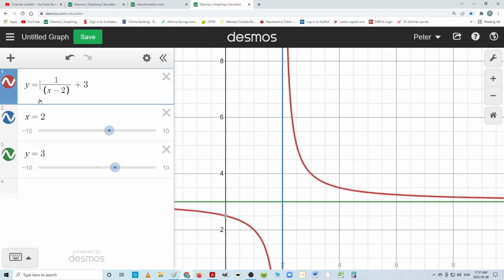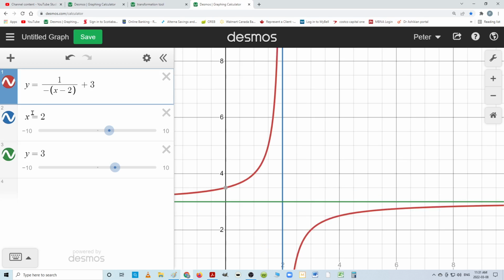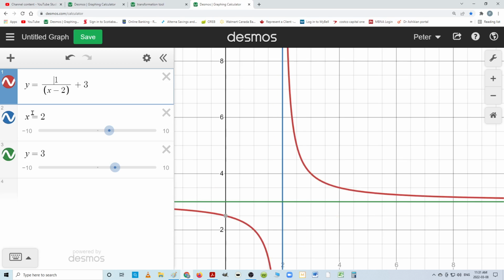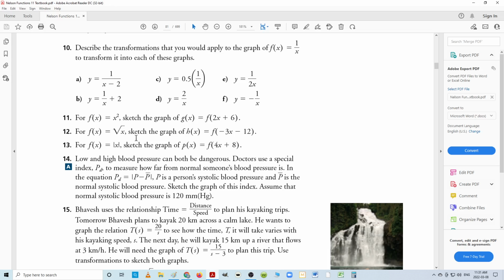Just remember that if I put a negative here, it's reflecting in the y-axis, and if I put a negative here, it's reflecting in the x-axis. But those reflections look identical because this is symmetrical through the origin. That's why. We'll get more on reflections. It doesn't really matter so long as you apply the same rules as you would to any function.